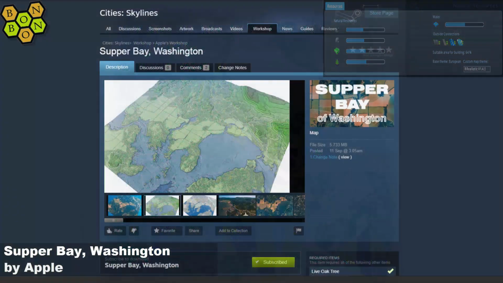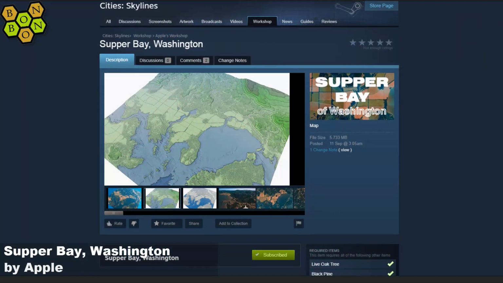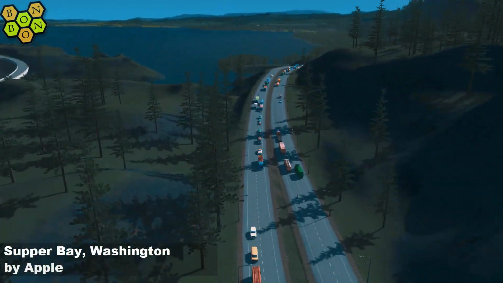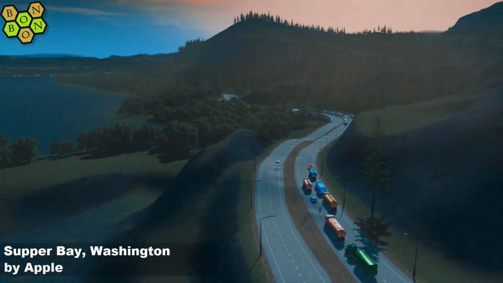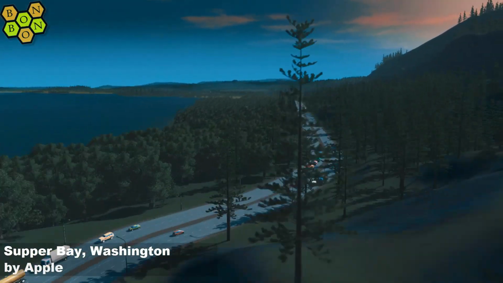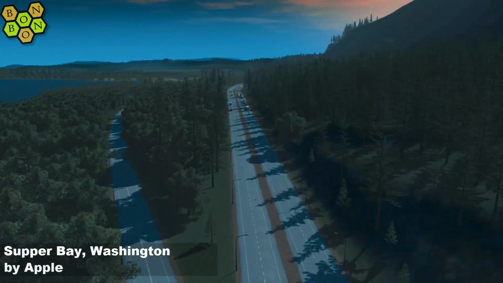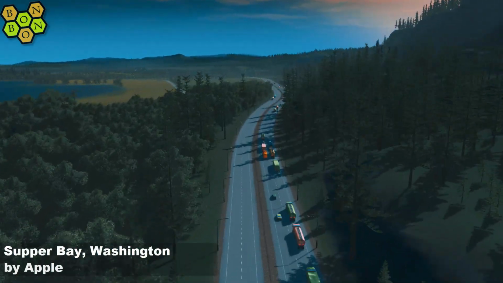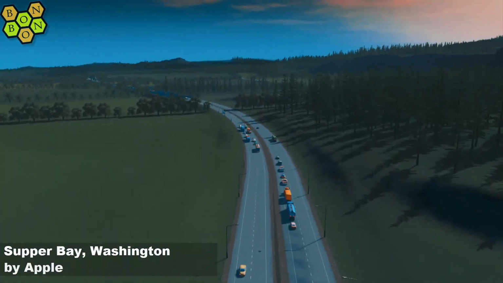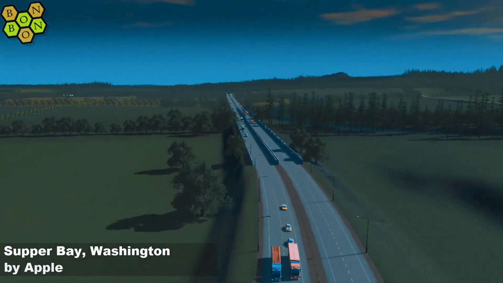Right, let's have a look at the workshop requirements. Not a lot on here. Unlimited trees are required because we're already over the tree limit. Realistic European and the modest LUT. Right, let's get down to ground level, and like I say, it's quite a dark looking map, but it's glorious. Well, it's not just about looking glorious though, is it? It's about gameplay potential and detailing. And the detail on this road is beautiful. The quality, very nice indeed.